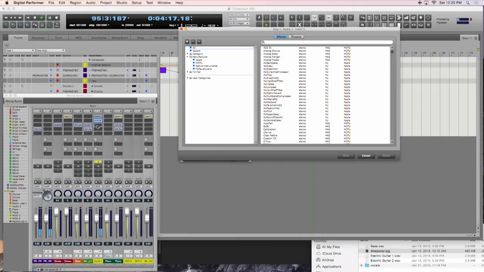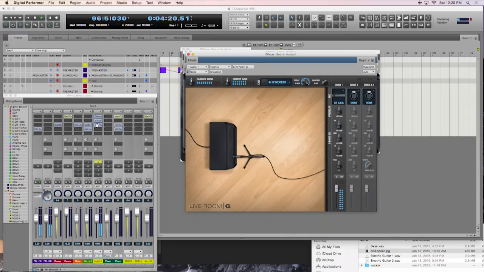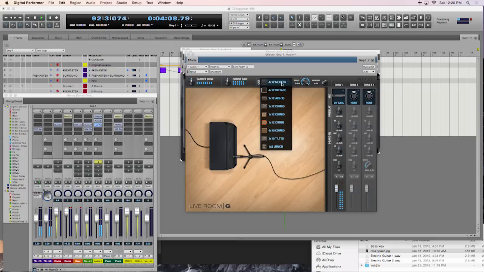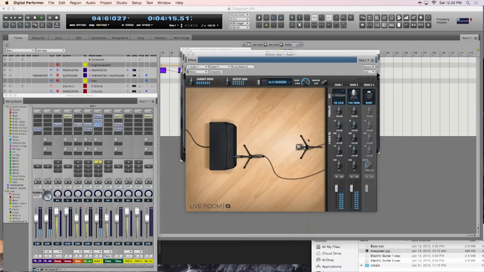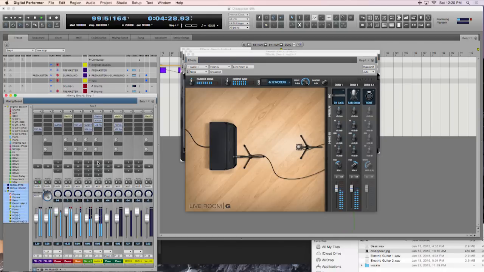And then finally, let's pass it through this fantastic cabinet simulator called Live Room G. Live Room G allows you to emulate tons of different types of cabinets and mic them in different ways. So I'm liking the way it sounds the way it is, but let's add another microphone perspective, like a far omni, for example. That's going to pop up in my visual field, and let's pan the two mics out a little bit so that this guitar can have a little bit more of a stereo space around it. And now, let's put it back in the mix and hear how it sounds. And I'll give it the same color as the other electric guitar so that those two tracks stay together.